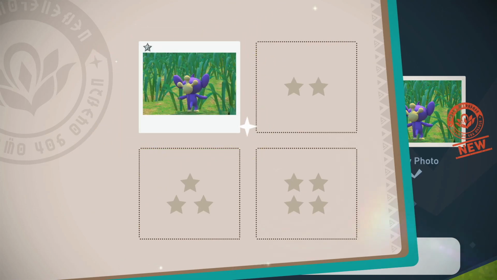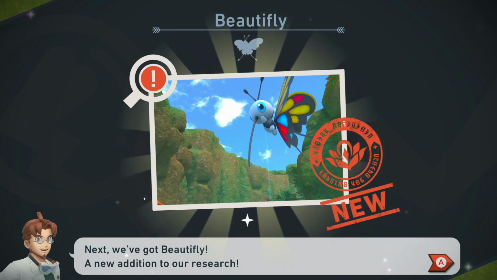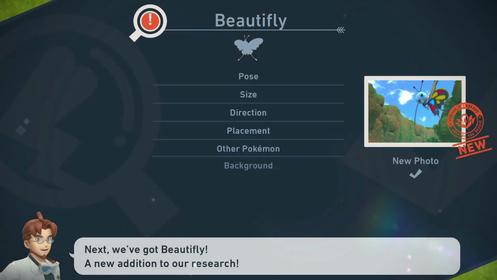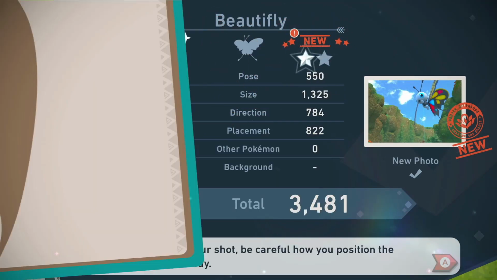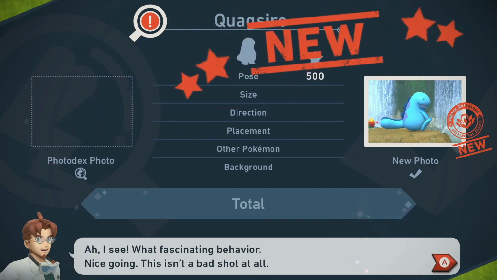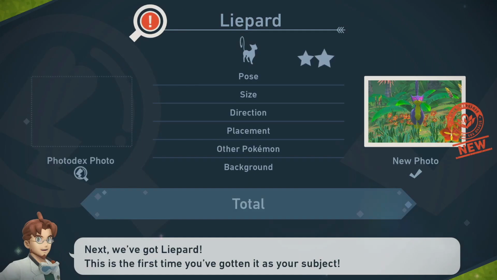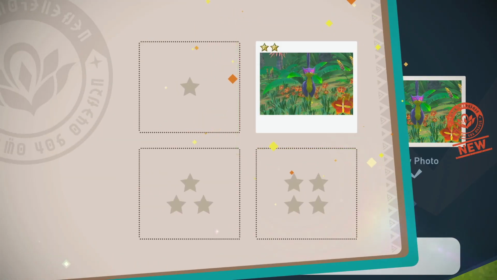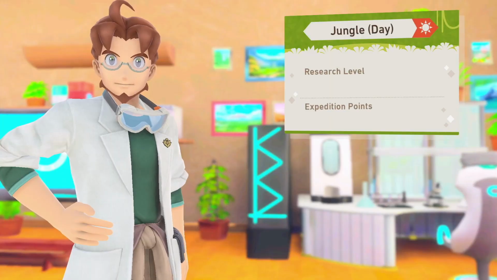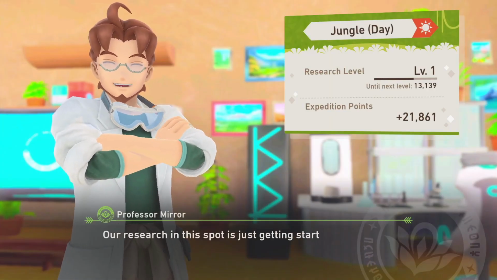Maybe if we could get a shot from the front, that would be very nice. Beautifly, look at that. That's such a pretty photo. 2 stars. And silver. Silver stars, yeah, okay. That's fine. Alright, for Quagsire, diamond star. Easy, dude. But yeah, that's kind of a cool picture, I guess. For Liepard, we have 2 gold stars. Nice. And in summary, we got 21,000 research points.